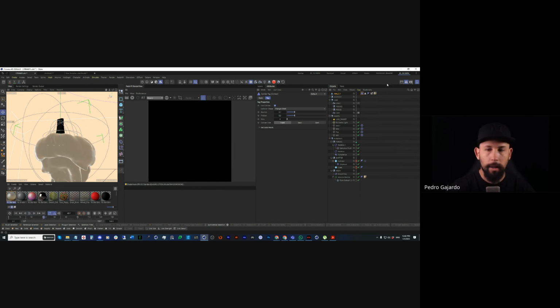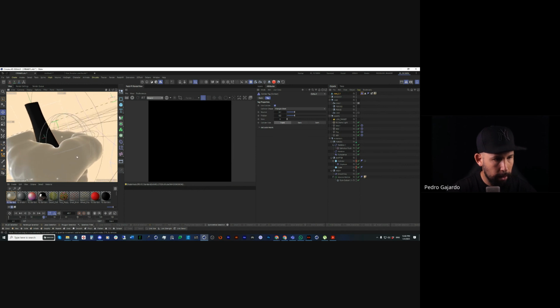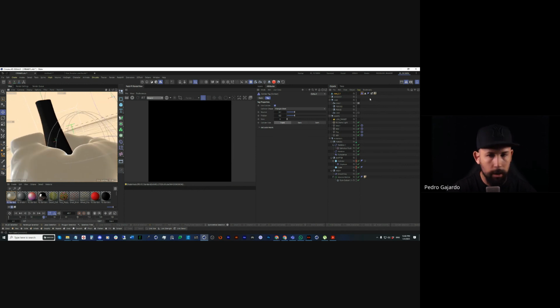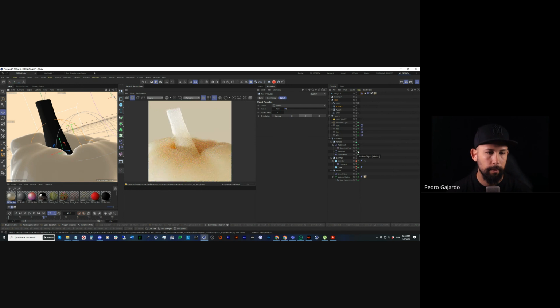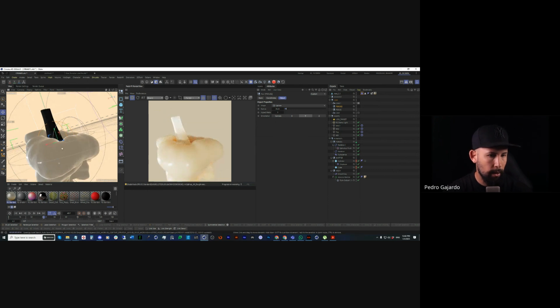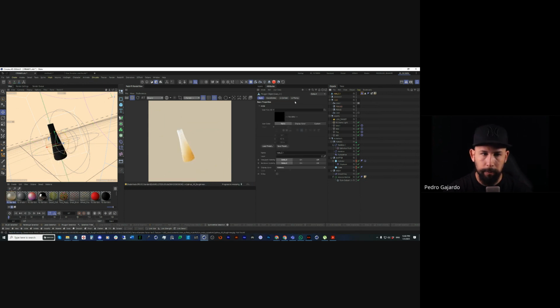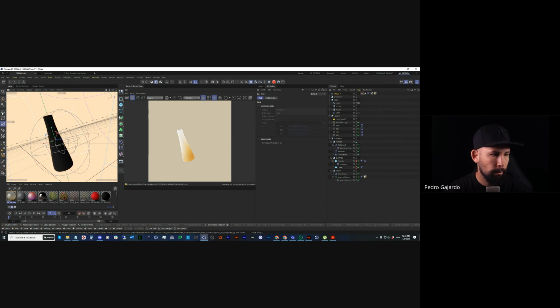Okay, so let's try to match this other camera to the one that we have here. Okay, so let's think about that. We want this, right? And the focus right here needs to be on the base. So let's see what's going on. I think it's too out of focus. And if we go to the base right here, or maybe we can increase the size of the base. Actually, this texture looks really nice. Do you like this one? I think it looks really, really nice.